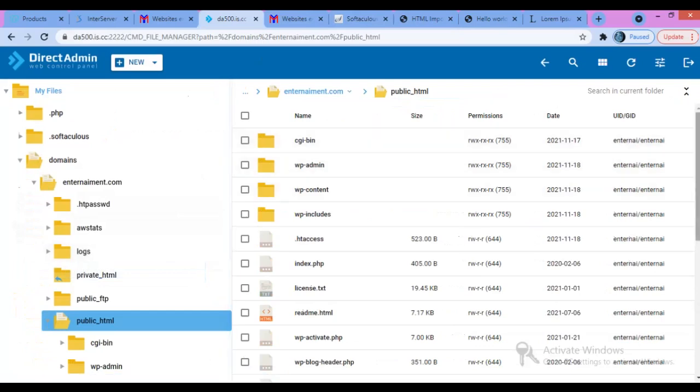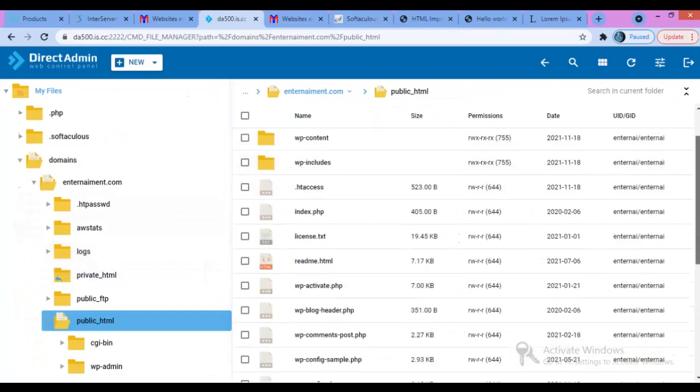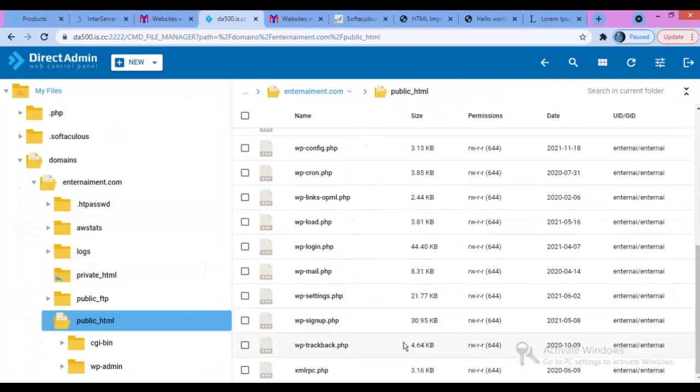So now I'm going to create a folder inside here. So how do I do that? Create a folder.